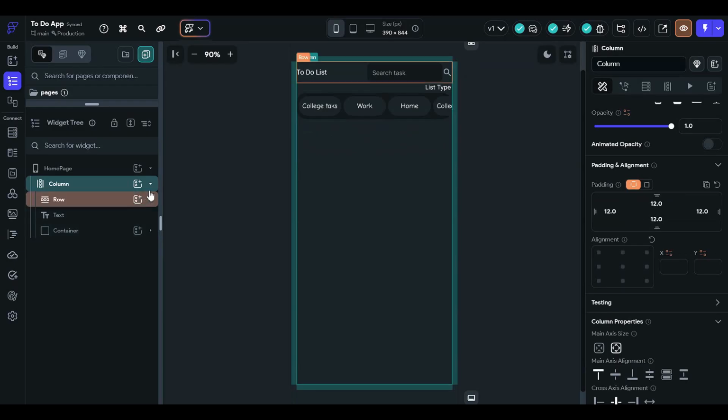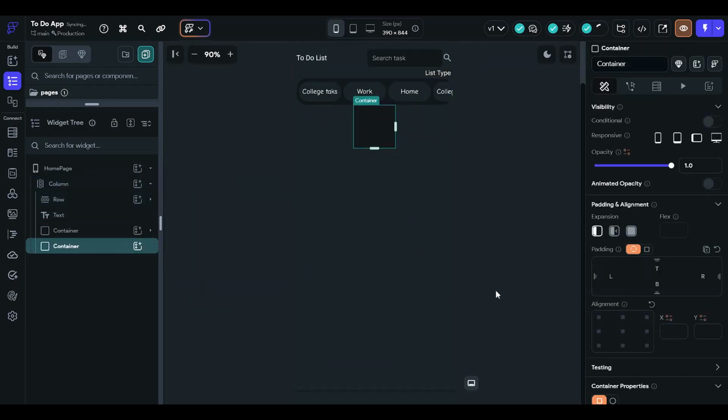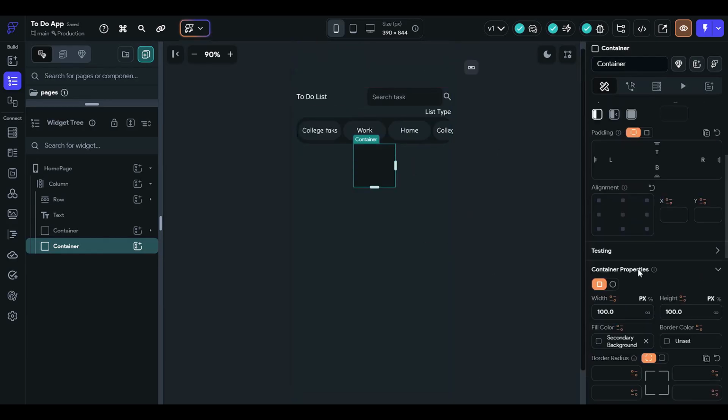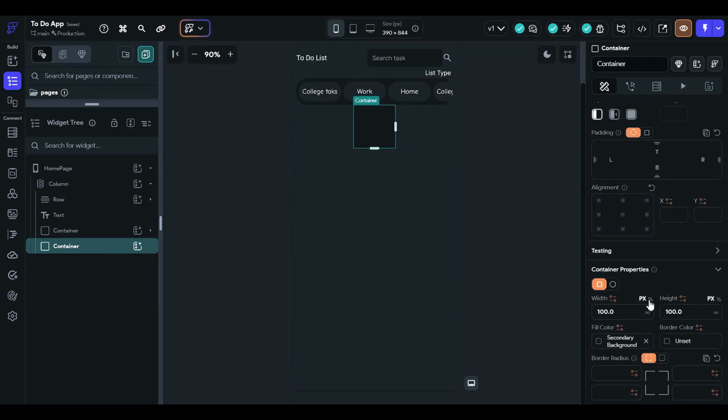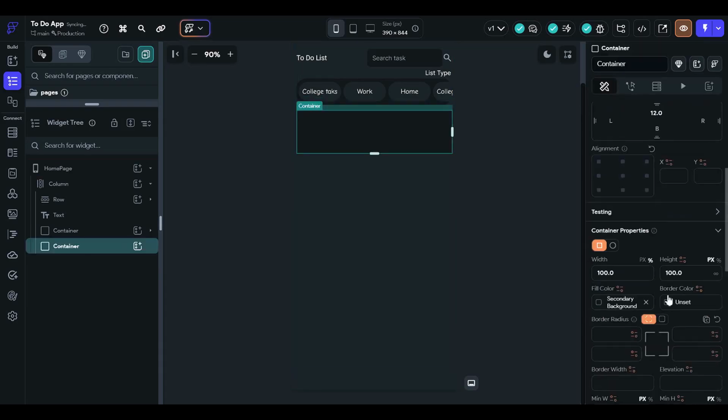So in the column, add another container. The container's width should be 100%. Add some padding like 12, and the height should be auto. No, not auto. I think 80%.